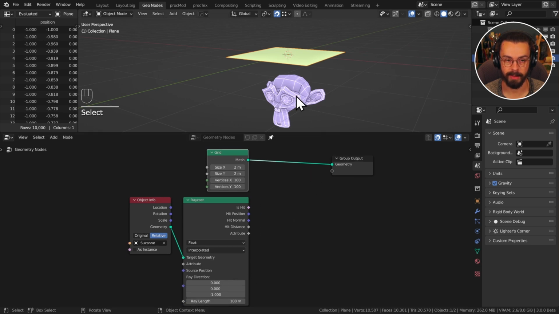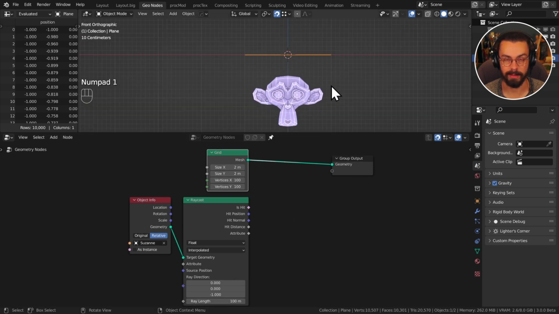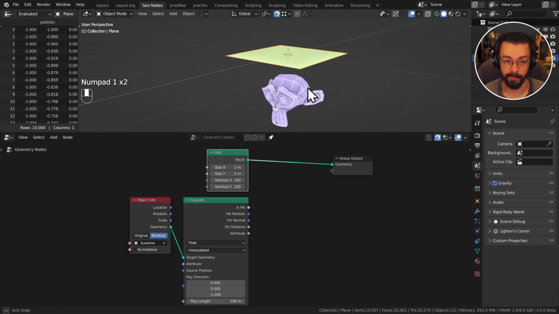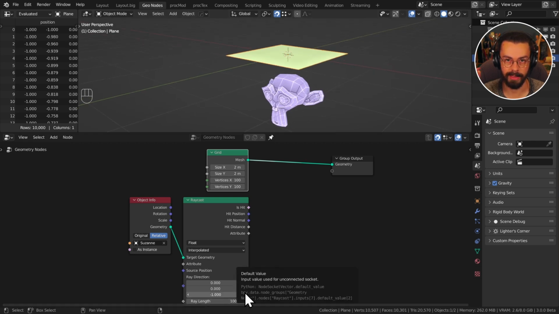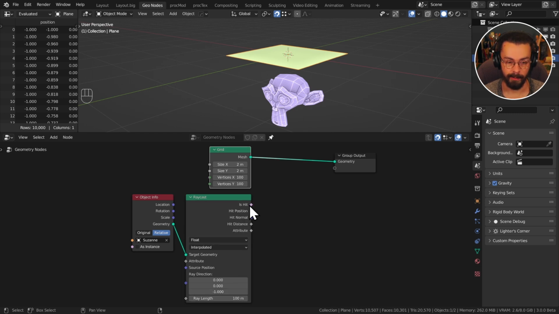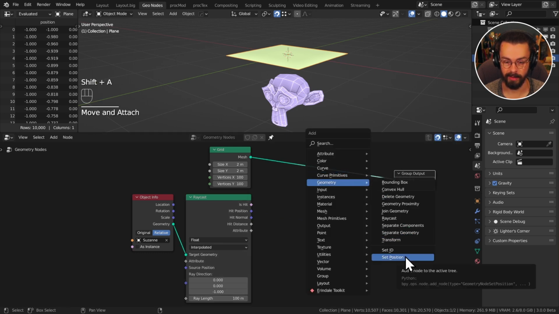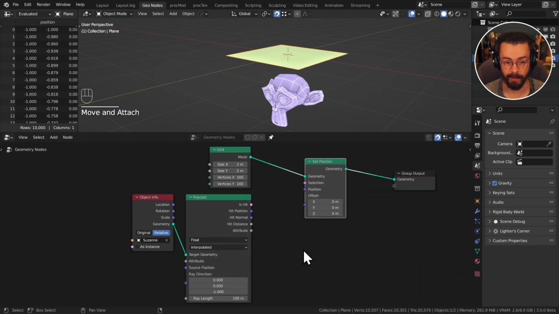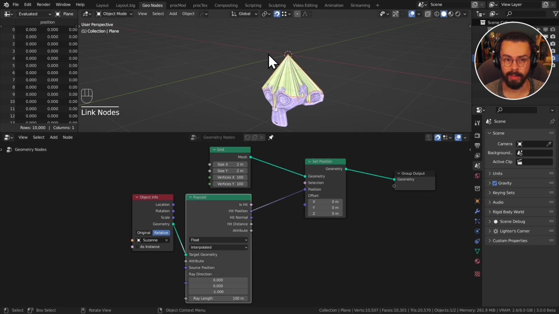The ray length is 100 meters, and in this case, we could get away with 1 meter, but 100 is fine. It basically is just how far it will calculate before it stops and says this is not a hit. Now, we're not interested in is hit, we are interested in hit position. So we want to set the position with a Set Position node for our grid to the position on Suzanne. Now, everywhere that we have missed the mesh, we can see that this has just gone to 0.